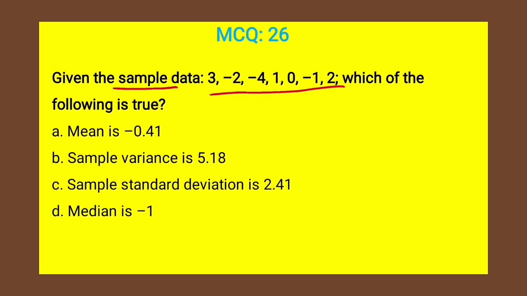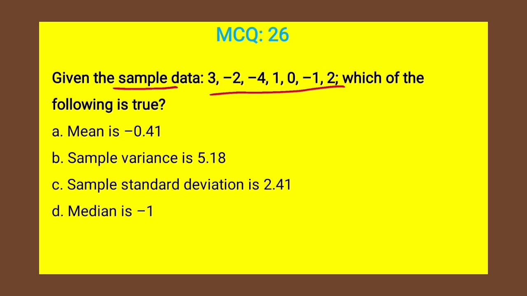So you are going to test and find out. So you want to find what? The mean. To find the mean, we add all these values, 3, -2, -4, 1, 0, -1 and 2. We add all of them together and divide by how many numbers, how many frequencies in this case? 1, 2, 3, 4, 5, 6, 7. The frequencies was 7. So you add all, then divide by 7. If you get this, then fine. If you don't get it, no problem, then you continue. So that's what you're going to do.